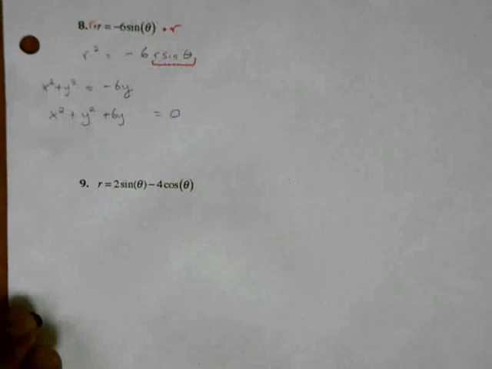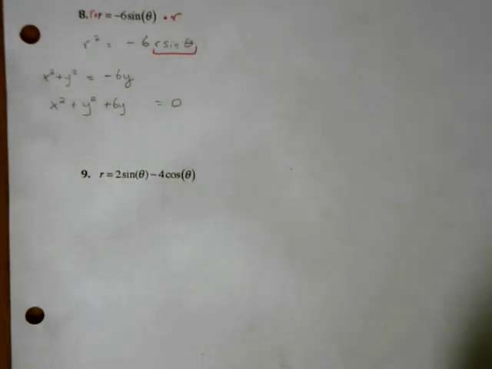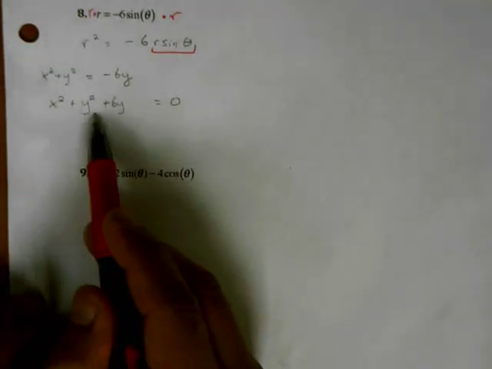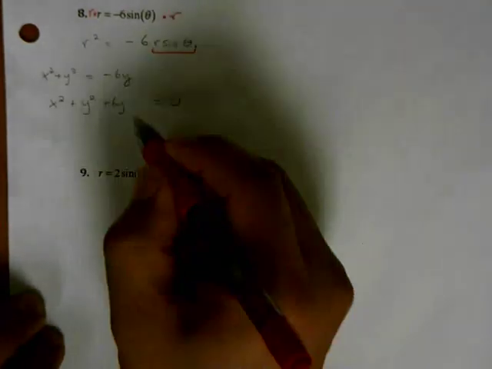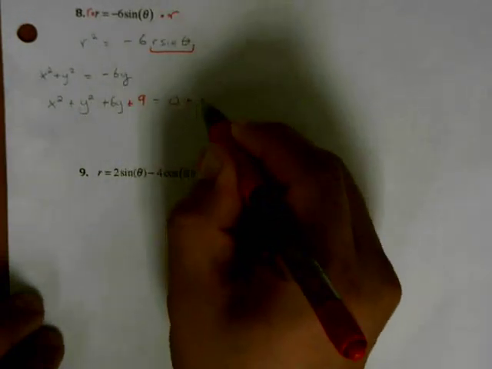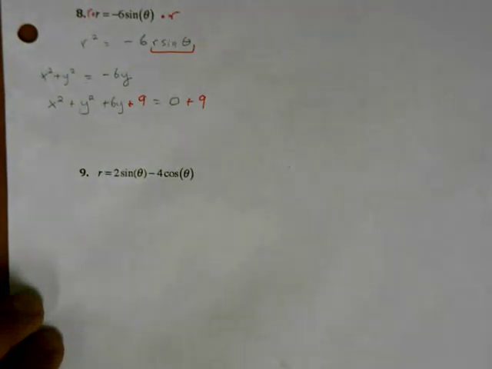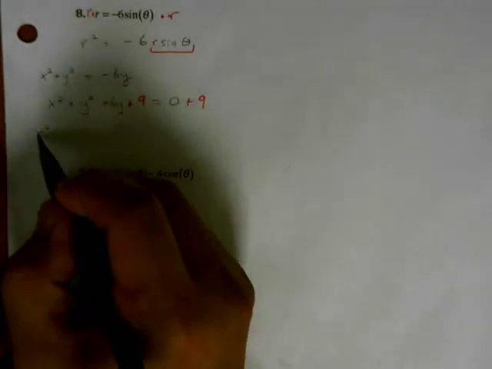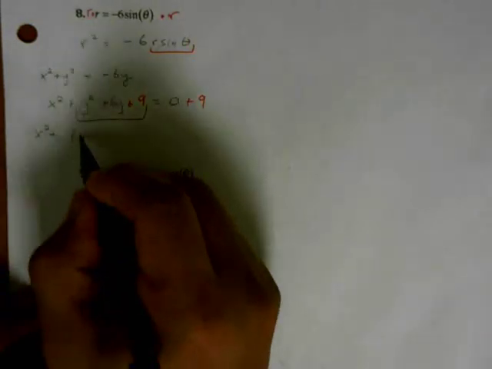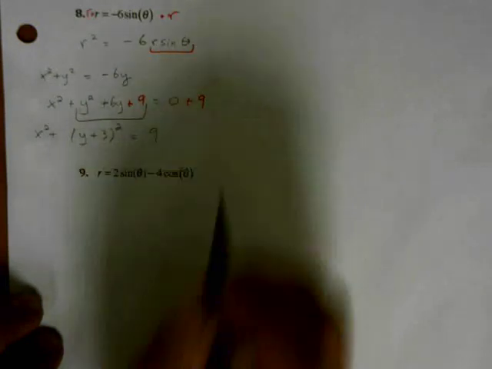Now this might look familiar. You might have to turn back the pages a little bit in your notes, but this is something that's called completing the square. I want to turn this into a perfect square. I got y squared and 6y here, so I need to add 9 to both sides. And I'll talk a little bit about why we need to add 9 to both sides. But once I do that, this will allow me to factor this entire set here. When I factor this, I get y plus 3 squared equals 9.